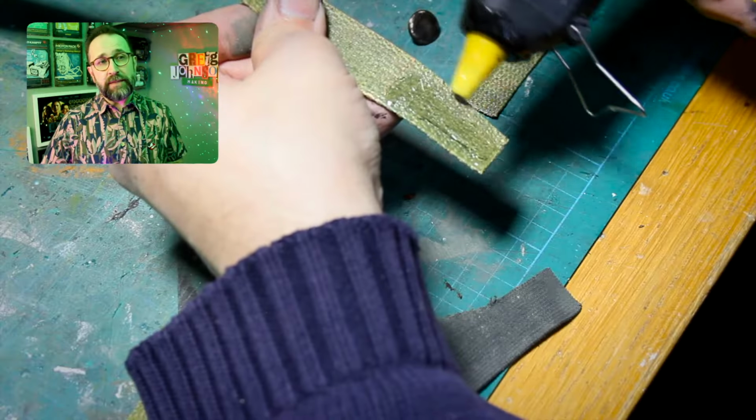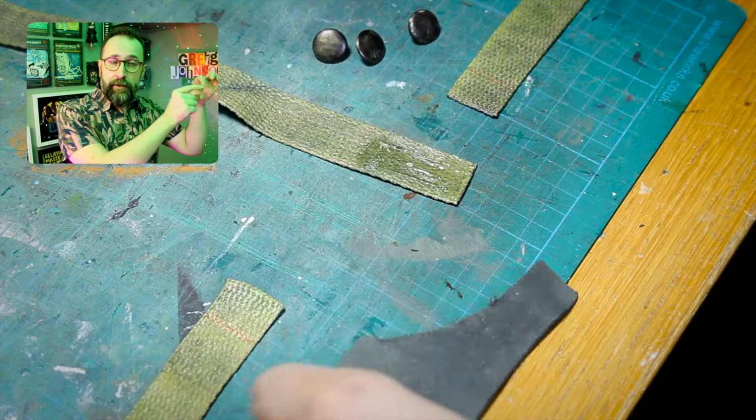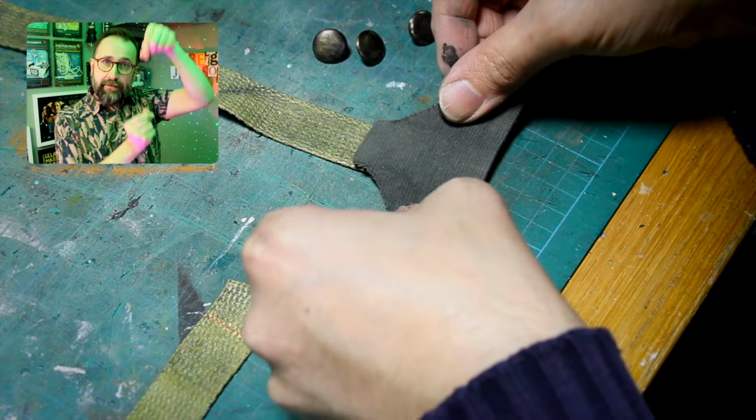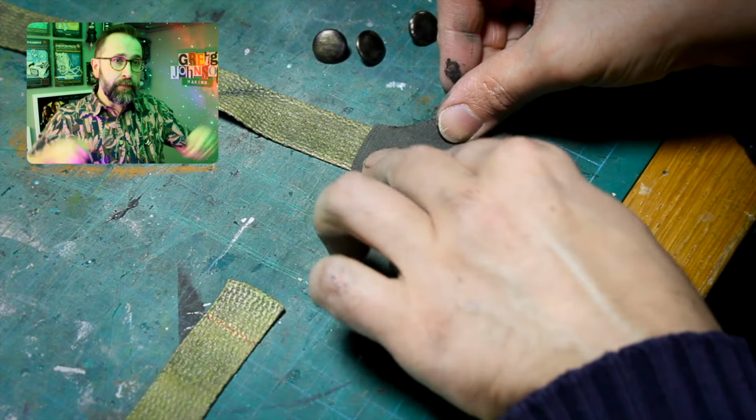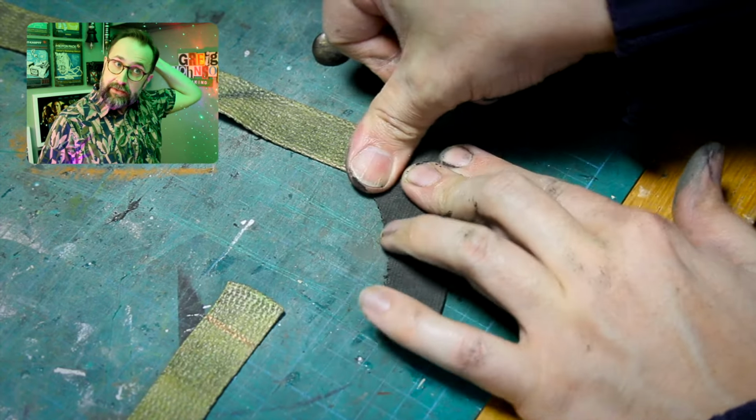So with this strap, I realised because the elastic doesn't stretch widthways, I can stick the strap all the way across it, because it's not going to have any give that way, it only needs to have give that way. So I put the canvas strap right to the bottom of the bit of elastic that's on the back of my head.